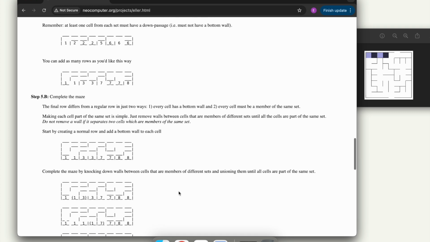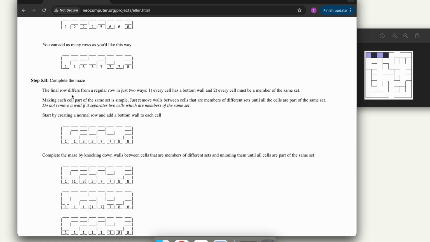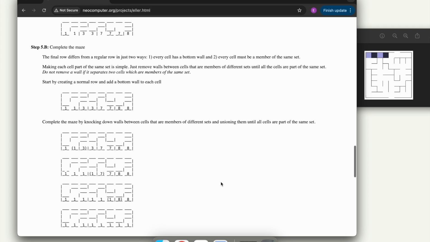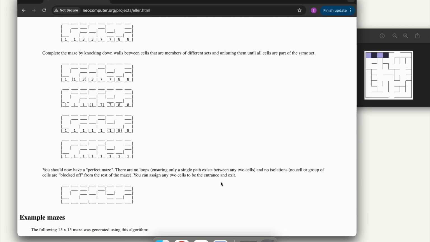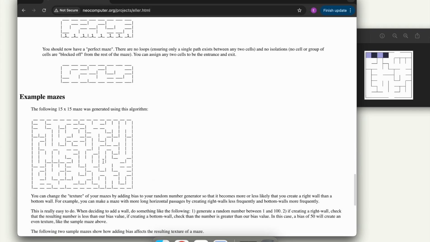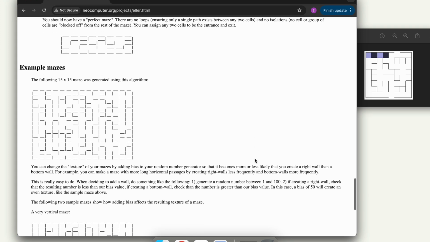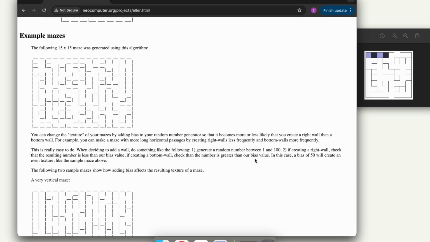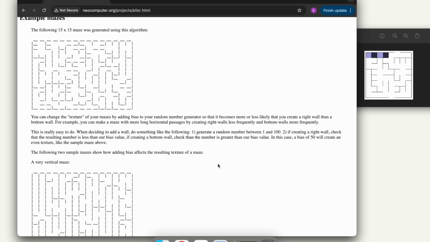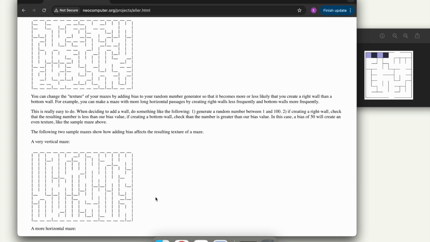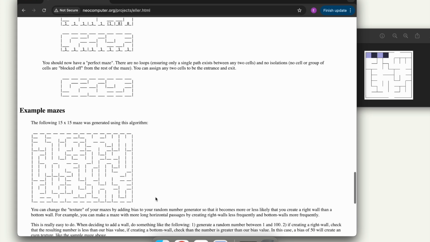There is just one last piece they wanted to go over where the final row differs from regular rows, and we're going to go through that during the build phase. And once again, it should be something like this we should get in the DOM, in our document object model or our browser, and we'll see what we can do with that. So in this project series, we're going to attempt to create Eller's algorithm using JavaScript, HTML, and CSS.